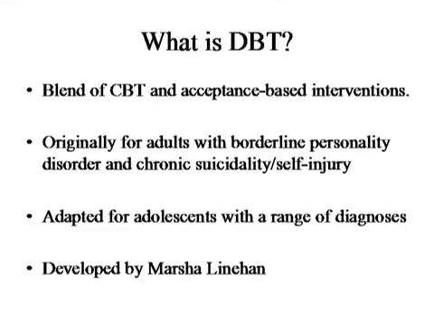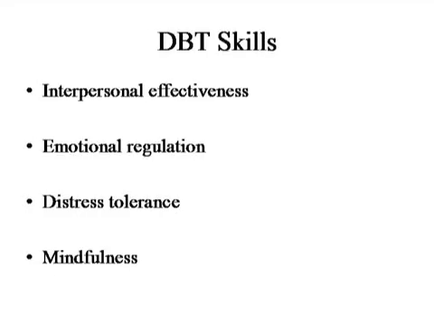And then dialectical behavior therapy is the other intervention that could be used on units, again, on an individual basis. This combines cognitive behavioral therapy and acceptance-based interventions. Again, it was originally developed for borderline personality disorder adults who had suicidal behaviors, but it has been adapted for use with adolescents. These are the core skills that DBT focuses on.